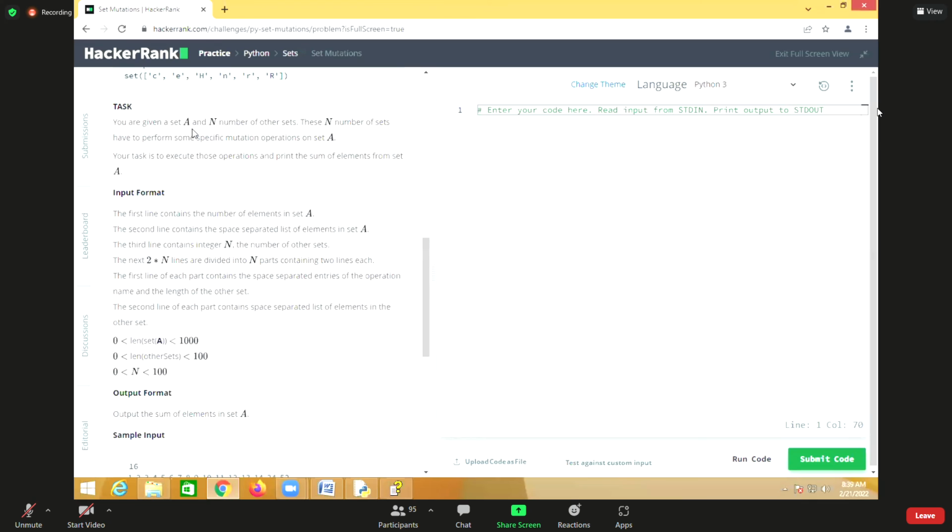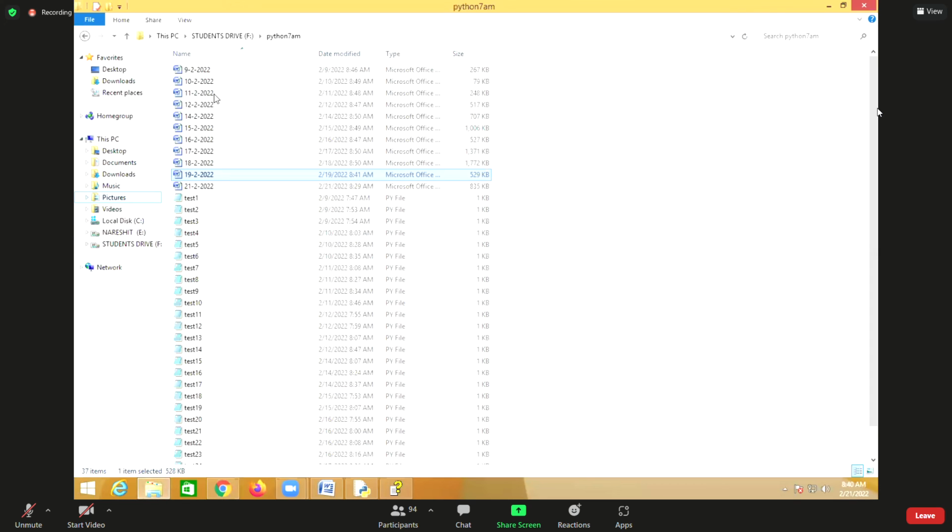Now here the task is given. You are given a set A and n number of other sets. You have to perform some specific mutation operations on set A. Your task is to execute those operations and print the sum of elements from set A. So this is the problem definition.